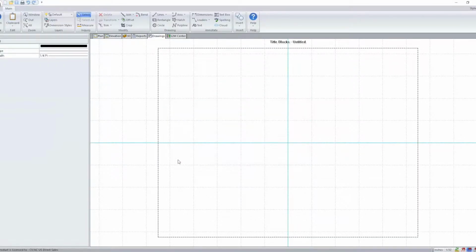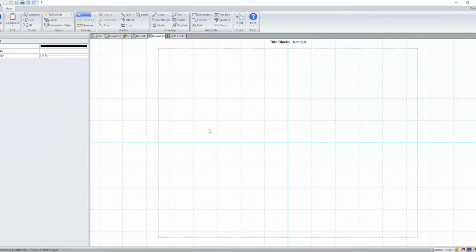Now, before starting to place my CAD, I always like to start off with the appropriate paper size for the title block I'm creating. So I'll generally pick what I'm using most commonly for this title block. Sometimes you can make your title block stretchable so that it'll work with other size papers. However, sometimes depending on that layout, you may need to create a title block per paper size.